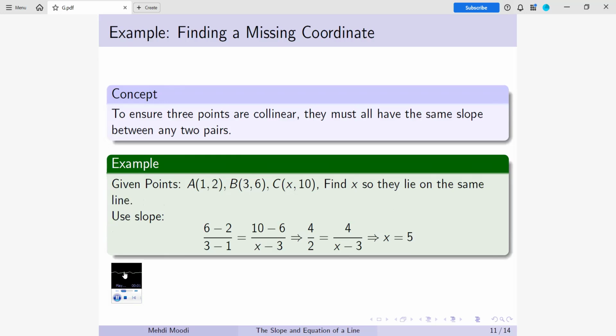Imagine points A and B are two buttons on your shirt. Then the third button C better be collinear with A and B. Otherwise, you're walking into class with a lopsided torso and a fashion emergency. In math terms, if A, B, and C are supposed to lie on the same line, the slope between A and B must match the slope between B and C. Because whether it's algebra or a tire, misalignment turns heads, and not in a good way.